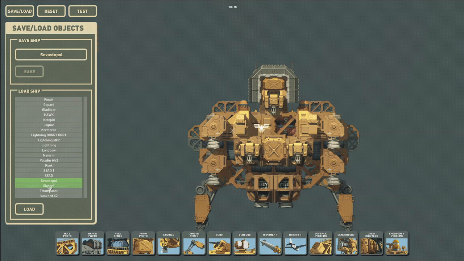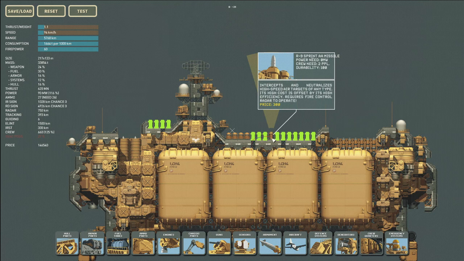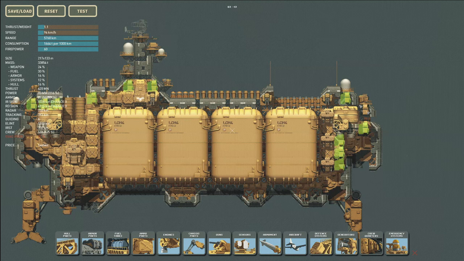You can load up the Sevastopol, for example, to see how it was made. You can see there's tons of huge fuel tanks right here. It's got an ass load of little missile tubes up top with Sprint AA missiles, so it's designed to protect against incoming anti-air threats. It's got escape pods, and it's got heat-seeking missiles as well. Plus, of course, guns aplenty too.